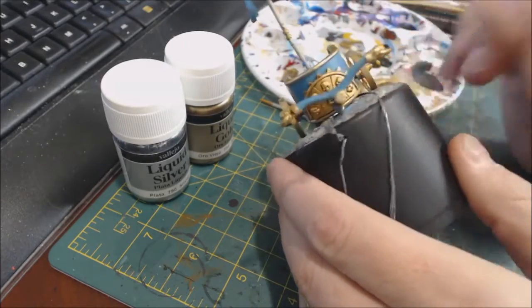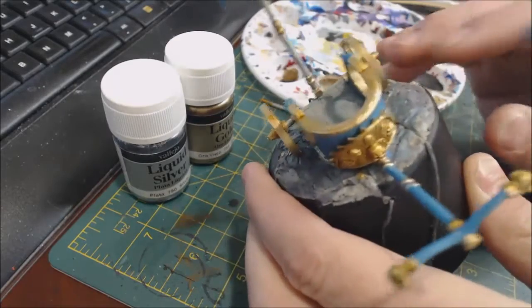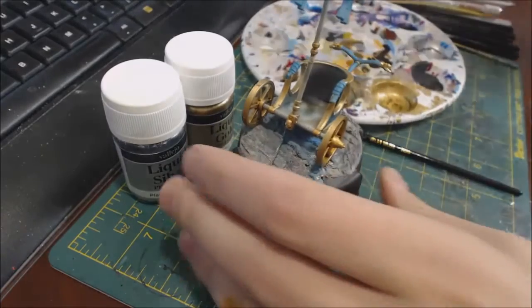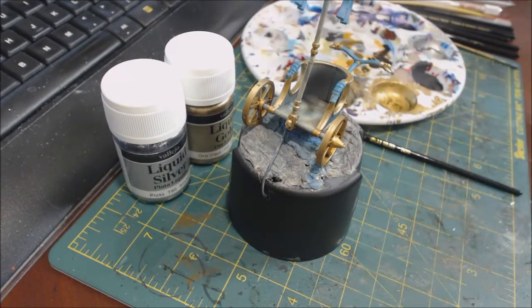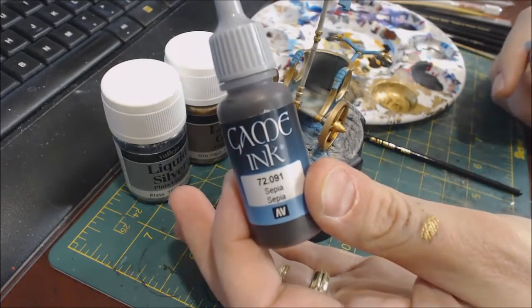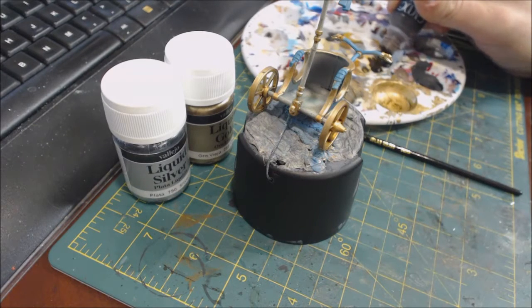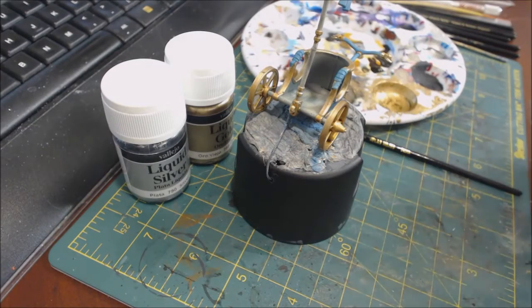So now we've got our wash over everything. It's drying pretty quick. And so we're just going to go to our next step. We'll talk you through the next step. The first wash is really just to kind of add some richness to the tone. And then comes in the magic, which is the Vallejo Game Ink Sepia. Now, you can do this with just Seraphim Sepia, but really you need some kind of ink. I like the Game Ink one. You could use whatever you wanted. P3 makes an ink in this color. Scale 75 makes an ink in this color. It really doesn't matter. It's whatever you like. I just happen to like the tone of this.